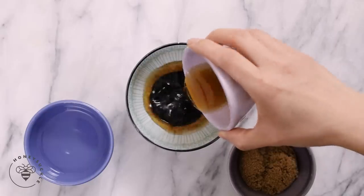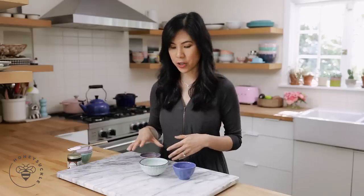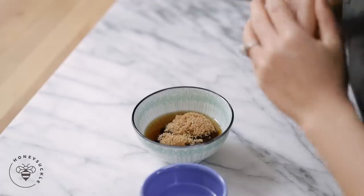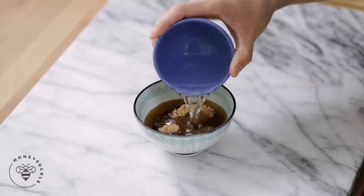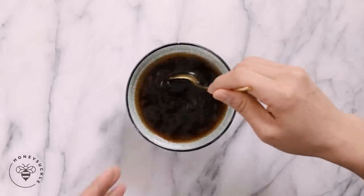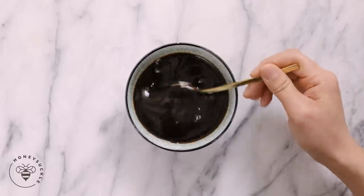And then I have 3 tablespoons of fish sauce, and then 3 tablespoons of brown sugar. So if you're making more, you always wanna make sure you have the same amount of fish sauce and brown sugar. And finally, to balance and thin everything out, 1/4 cup of water. You can also substitute chicken broth if you want more flavor. Give it a mix, mix, mix, mix. And I'll just mix it until the water and the tamarind paste has dissolved into a very nice and thin sauce.